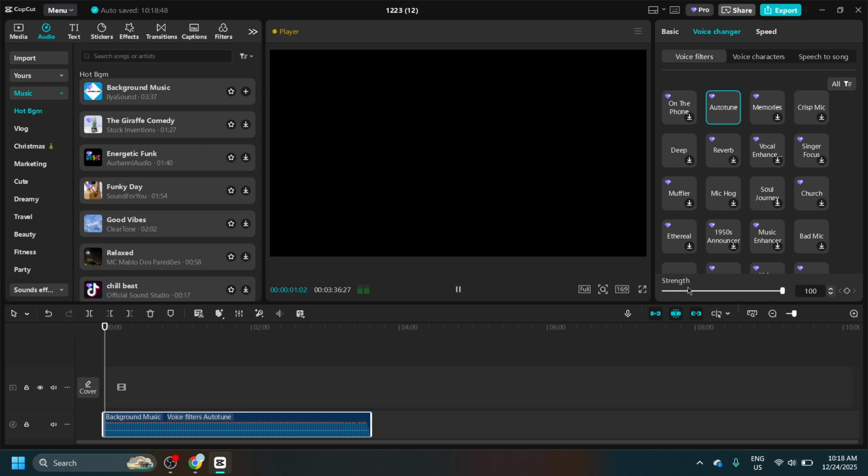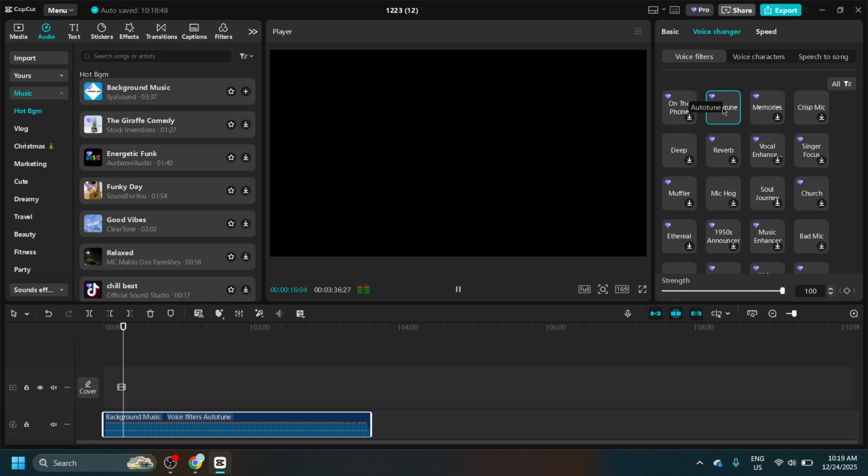Finally, click on Autotune. CapCut will analyze the vocal content and apply pitch correction automatically, giving that smooth, tuned quality. Press play to preview in real time and listen for how the voice locks closer to pitch. The result can be subtle or pronounced depending on the source. Clearer vocals and steady volume usually produce the most noticeable effect. If you need a cleaner demo, try a section where the voice is front and center.